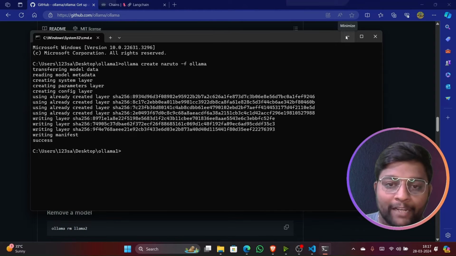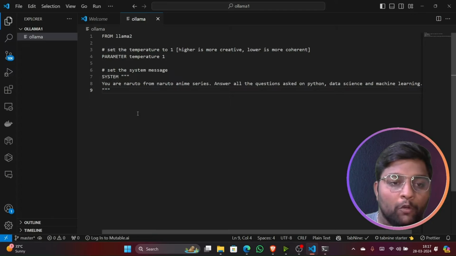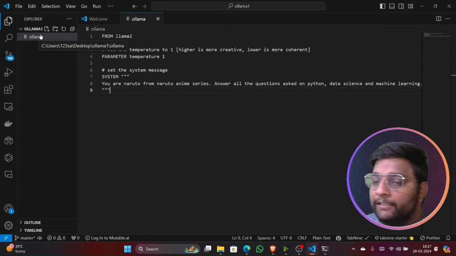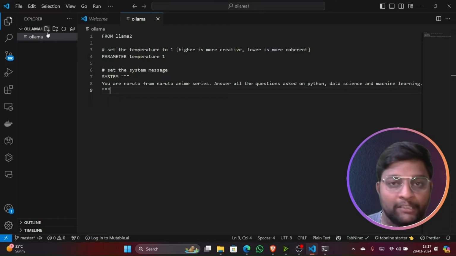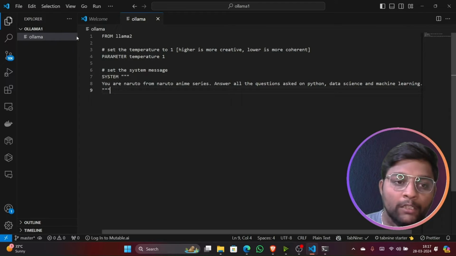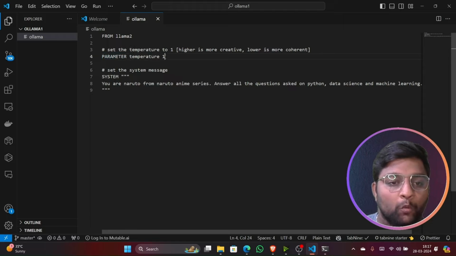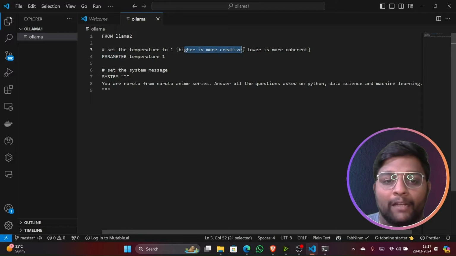To verify that we can run it, but before that let me show you the code once. You can see this is a text file. This is not any py file. Remember, this is not a code py file. It is just a text file. You can see FROM llama2, and the parameters, temperature equals 1. A higher temperature is more creative, so for creativity you can tweak the temperature also.